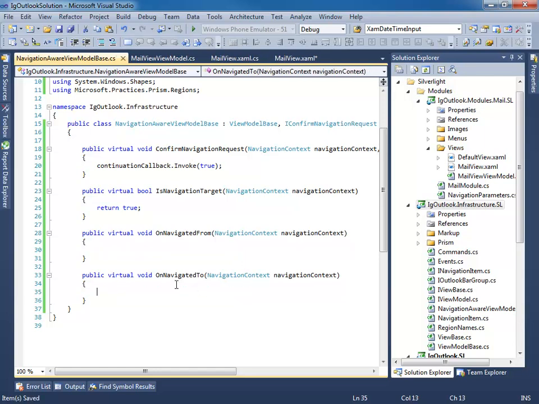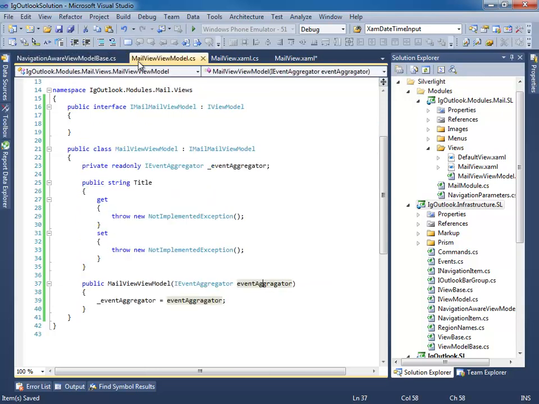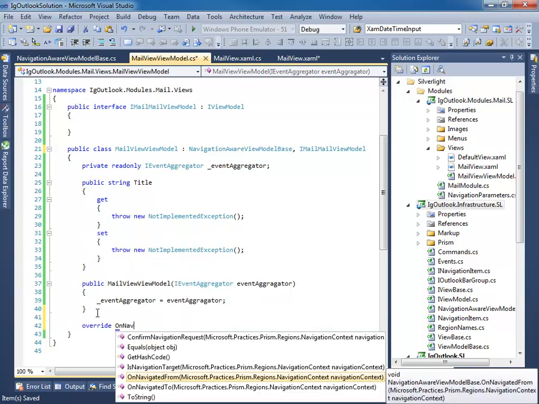Okay, great. So now I'm going to go back, and this is going to derive from our new navigation aware view model base. Now what this allows me to do is override the OnNavigatedTo method.